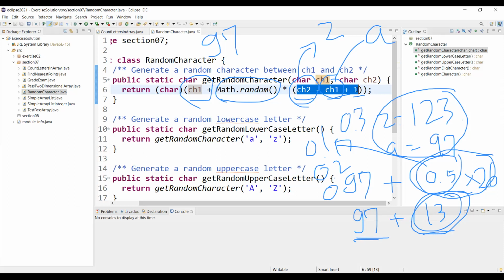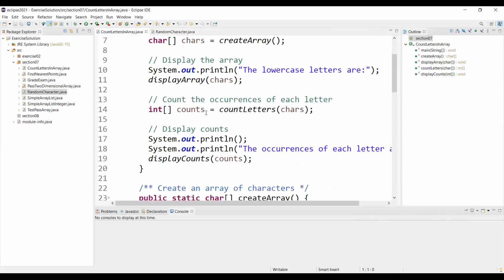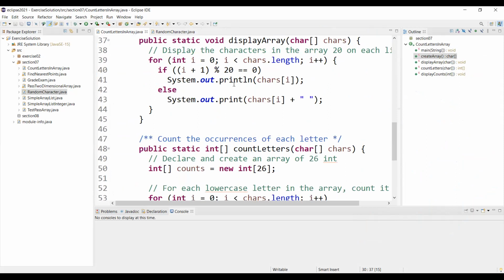By using this kind of idea, we can generate any character. And the remaining part is how to get the random character and input it into the random character section.